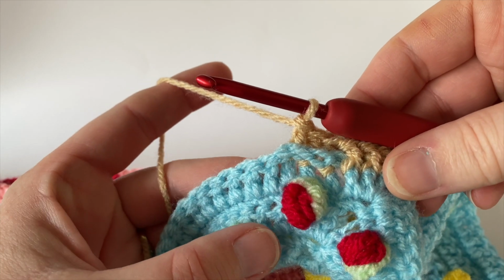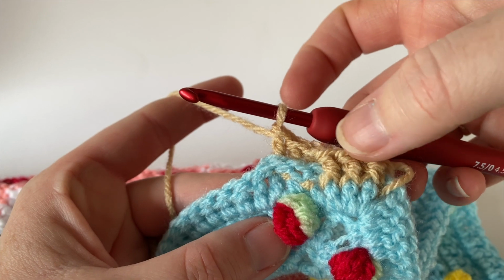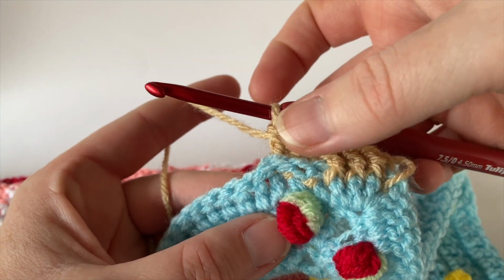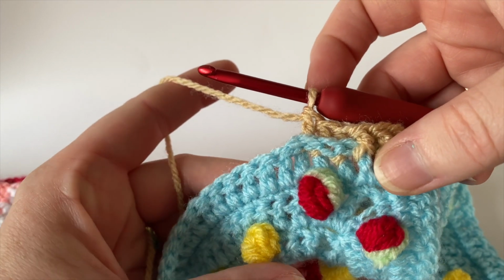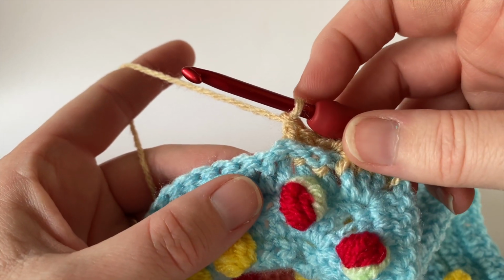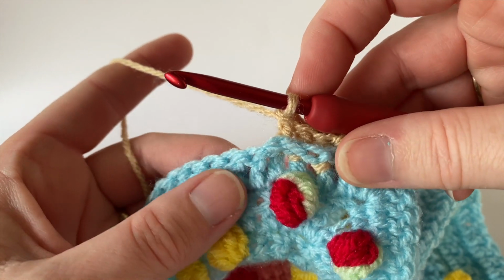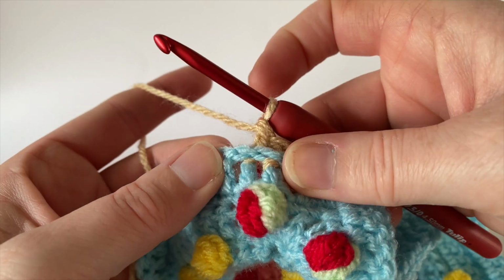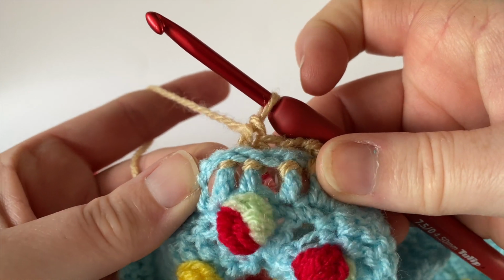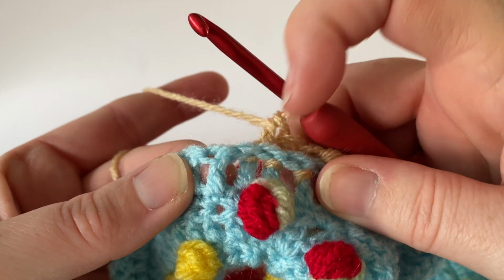And so now we're simply going to repeat that. We're going to do a repeat of 3 of the front raised stitches and 3 of the back raised stitches, and do that 4 times in total. So now it's going to be 1 raised treble front or 1 front post double crochet around each of the next 3 stitches, and you can see very clearly which of the 3 stitches we've gone around. So the next stitch to go around is this one here.